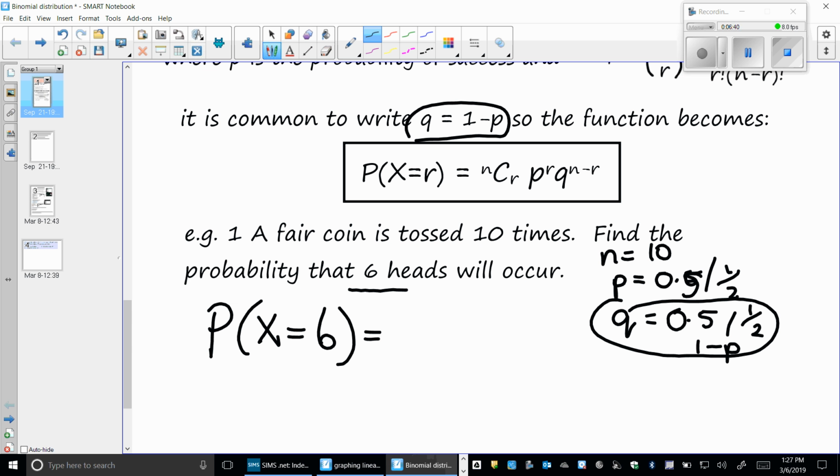All right, so now we can actually start filling this in. I should have done that first, sorry. So we've got 10C. What's our R going to be? We filled it in already. Oh, 6. Nice. A half or 0.5 to the power what? To the power 6. Nice. Good one, Joshna. Thank you.